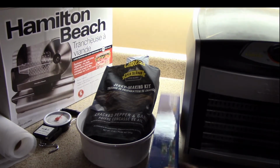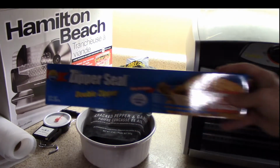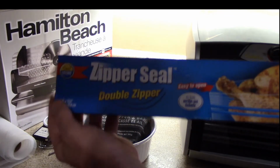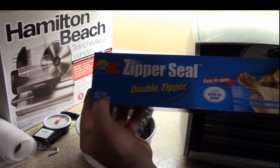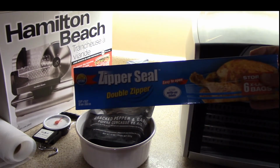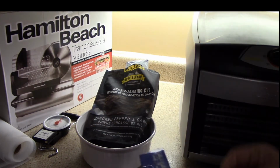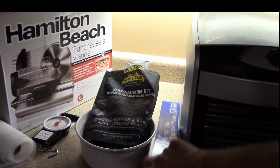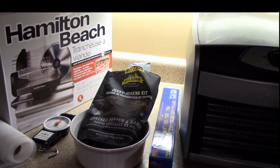What I'll be putting the meat into along with the seasoning is zipper seal bags, or Ziploc bags, and I'm using the biggest I could find. These here are almost 13 inches wide and 15 and a half inches long. It's the biggest bag that I could find at the store by me. I just got it from the dollar store, and I use these all the time. Once I put the meat in there with the seasoning, I massage it into the meat, beat it up a little bit, and then I just leave this in the fridge for 24 hours and I rotate it every few hours.